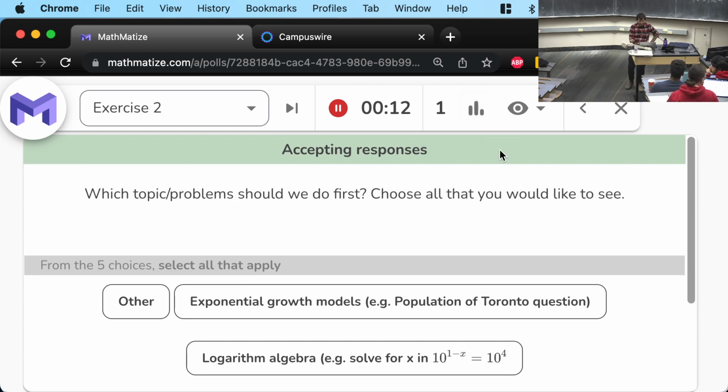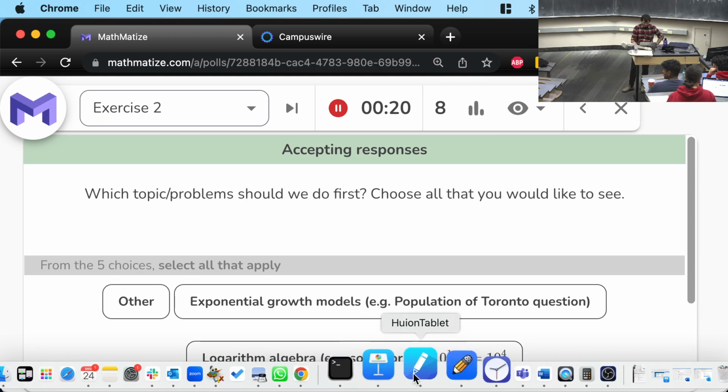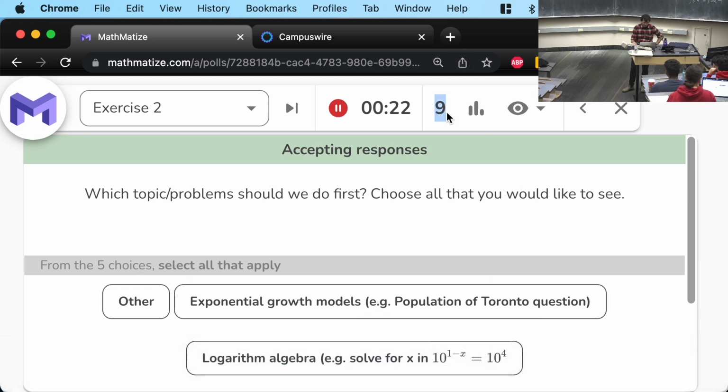You can also not vote. That's fine with me. Pick any or all you want to do. I'll do them in order of what got the most votes to the least votes. So yeah, maybe I'll just wait till we get to like 30 votes, and then I will take it up. So I won't start a timer.